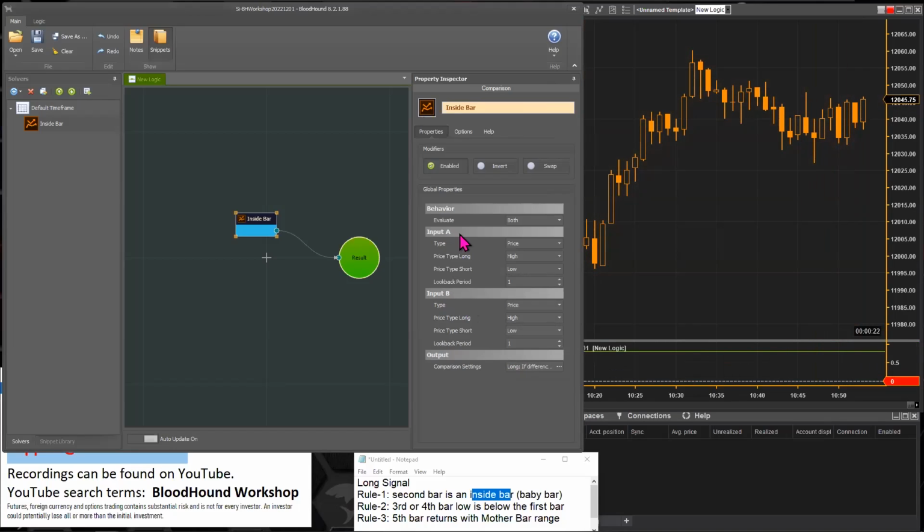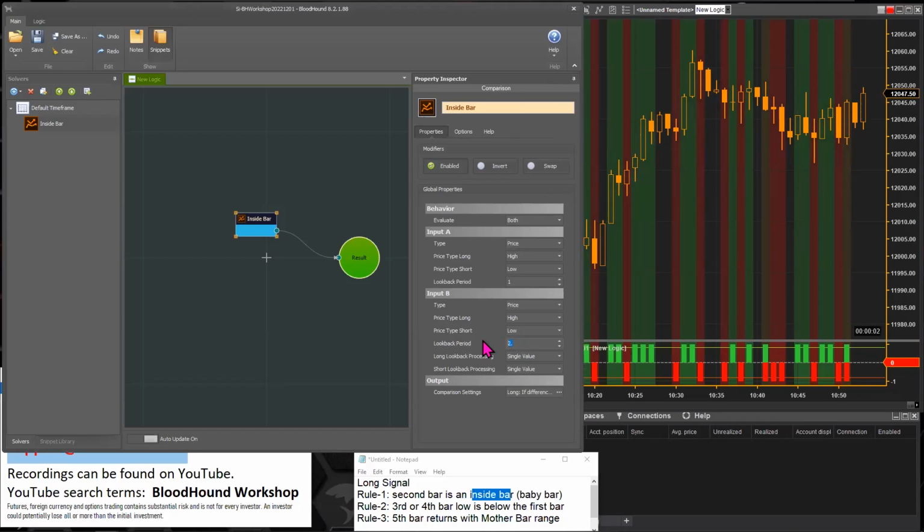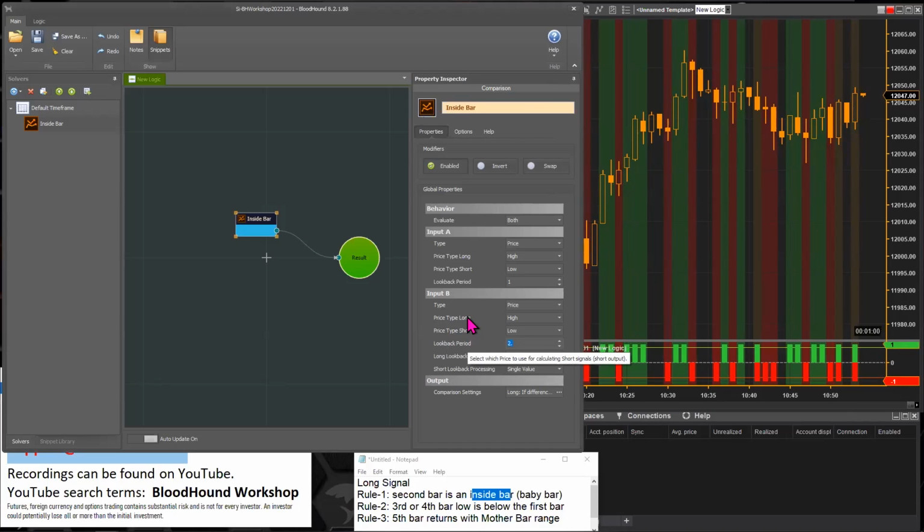Input A is going to be the high and low prices of the current bar, and input B is going to be the previous bar back, basically the engulfing bar. That means our look back period needs to be set to 2, because we want to look back one extra bar.